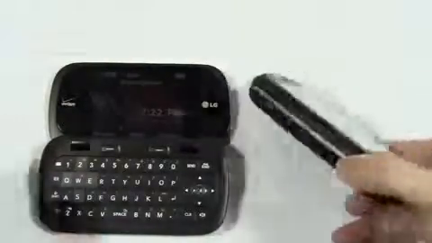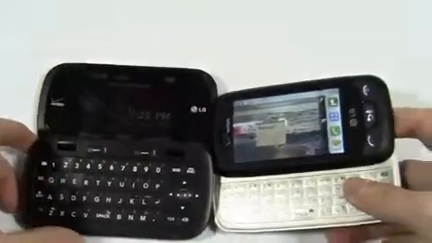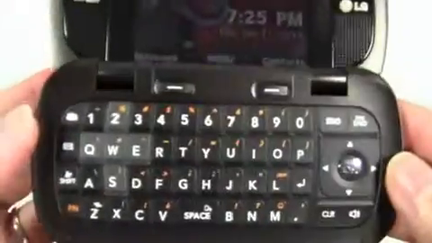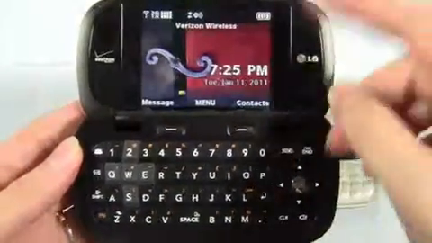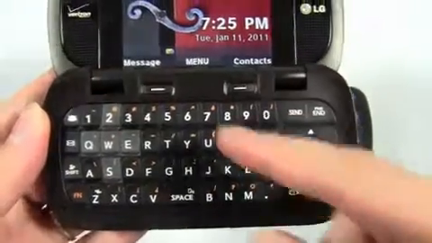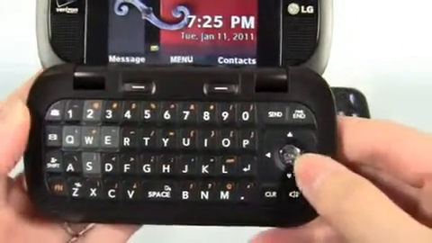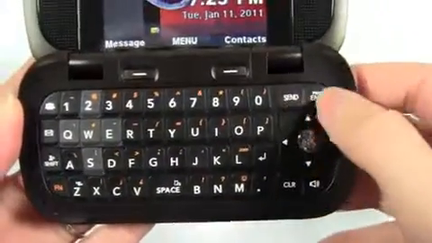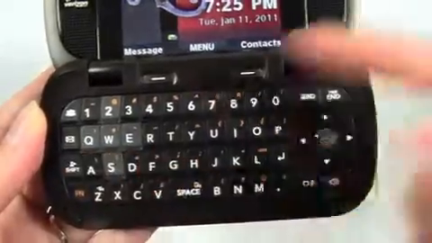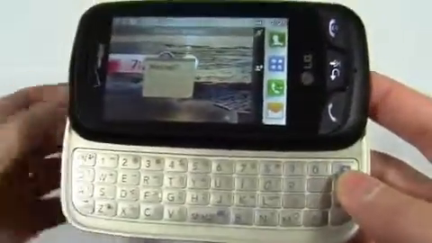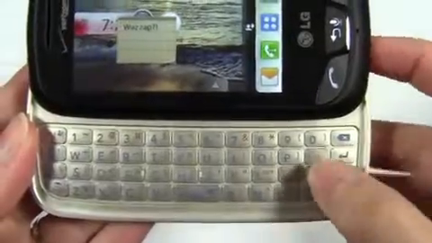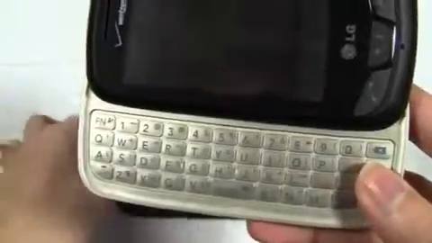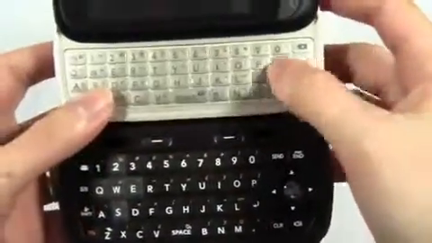Now we'll get on to the physical keyboard because these are both messaging phones. And as you can see, they do have pretty different keyboards. The Octane, because it's not a touchscreen, a portion of this panel here is dedicated to directional arrows and a sort of D-pad with the OK button, clear, speaker, send, and end. So the keyboard is sort of offset to the left. The same is true of the Cosmos Touch, except these arrows are kind of integrated within the keyboard. They're not really set apart the way it is on the Octane. You can see they're just within the keyboard.